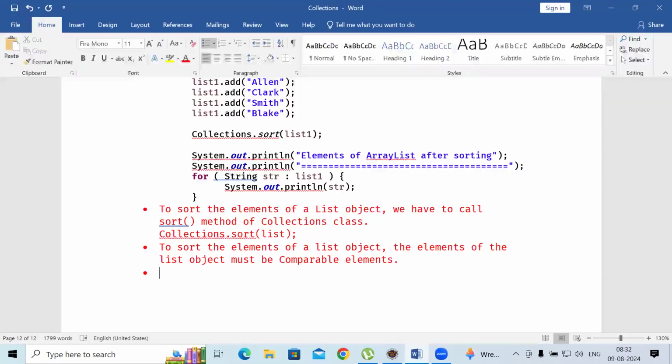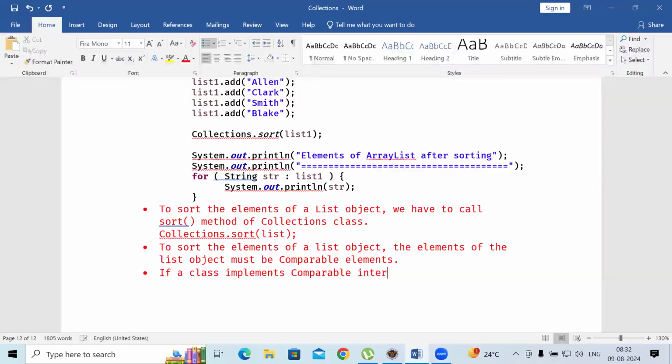If the class implements what? If the class implements the Comparable interface, then they are called comparable elements. Am I clear? Okay. If a class implements which interface?